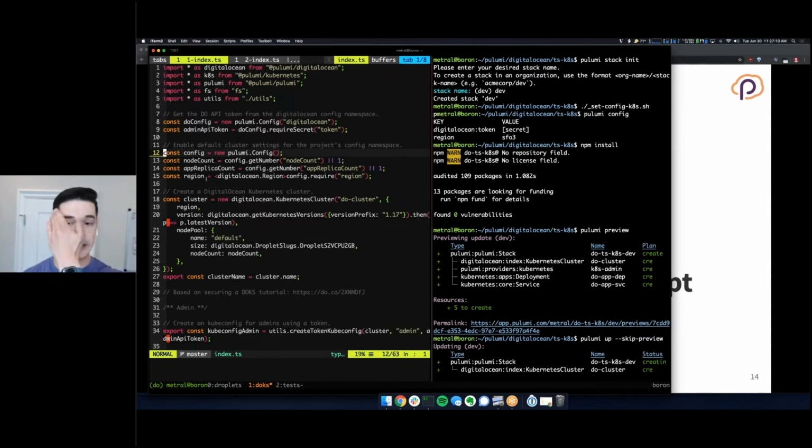A Kubernetes cluster is essentially a control plane that the provider is running for you, and a set of nodes that deploy your workloads. For these nodes, I can say either get a configuration number that the user has specified, or if not, default to 1 copy. Similarly, how many copies of Nginx do you want running on this cluster? If the user does not specify, I can default to 1.